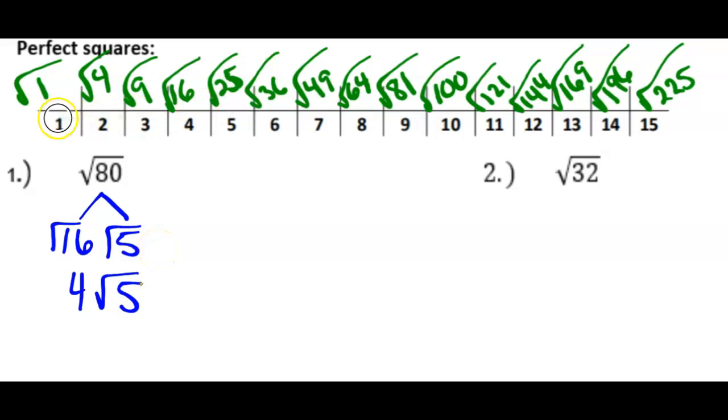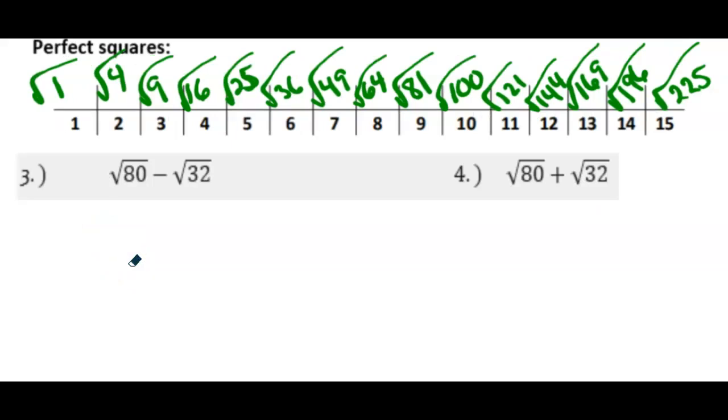So if you can use the perfect square chart, do it. If you only know how to do a factor tree, then only do the factor tree. But keep your factor tree clean so that you can do it. Okay? 32 I'm going to let you do on your own.